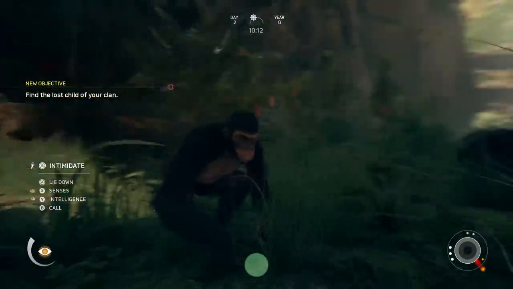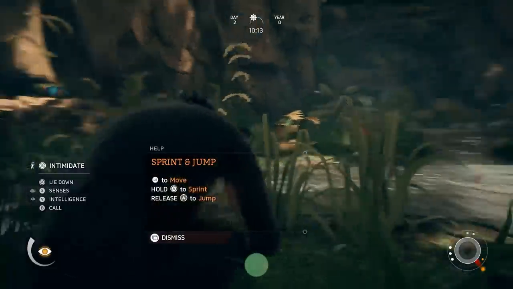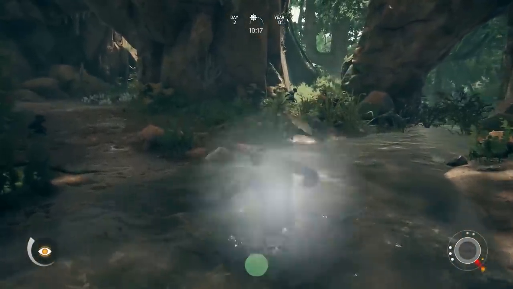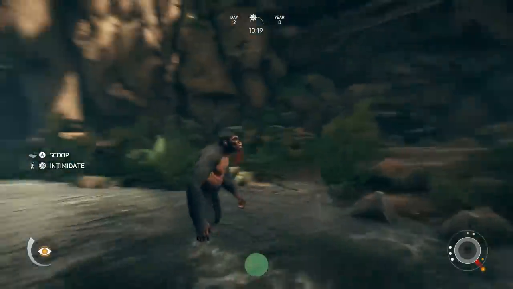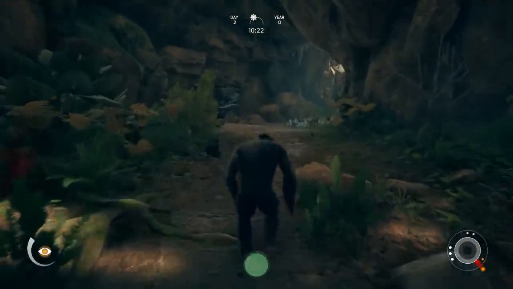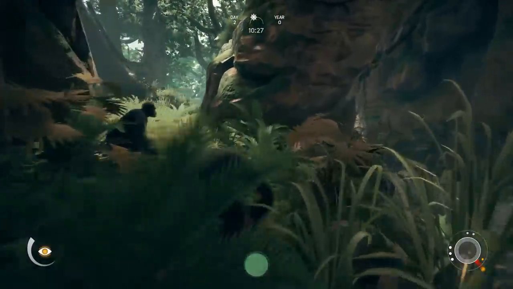So, we're ready to get into the meat and bones of the game. So, I need to find the lost child, which, obviously, I was just the lost child. So, let's see. And, ooh, this game is so gorgeous. I can almost just stare at this all day. This is ridiculous looking. All right, you know what? Let's go find the lost child. Let's see. Wasn't I near a waterfall?